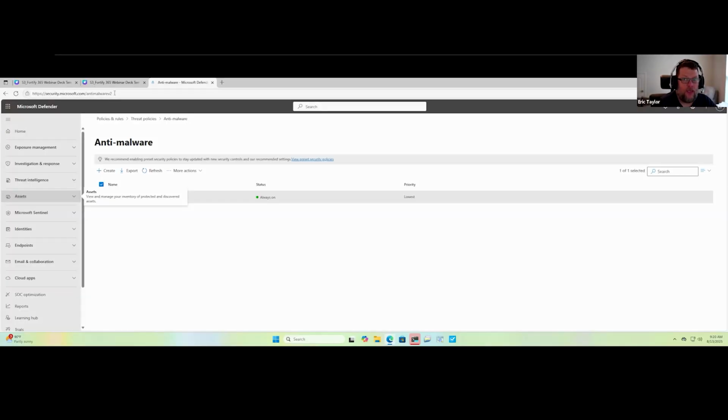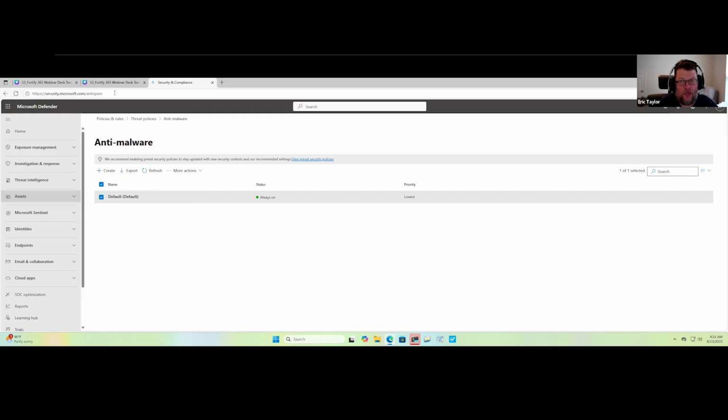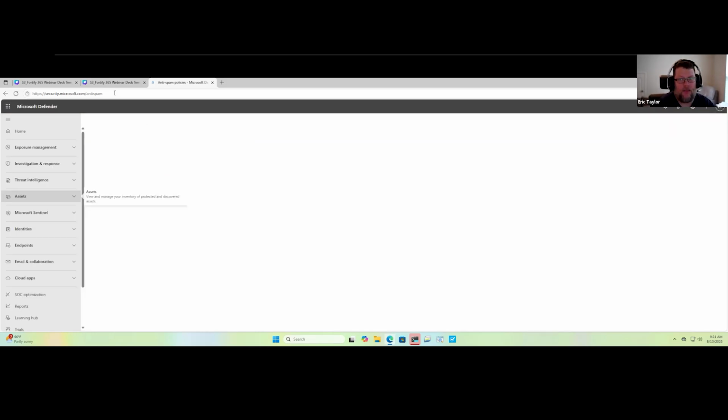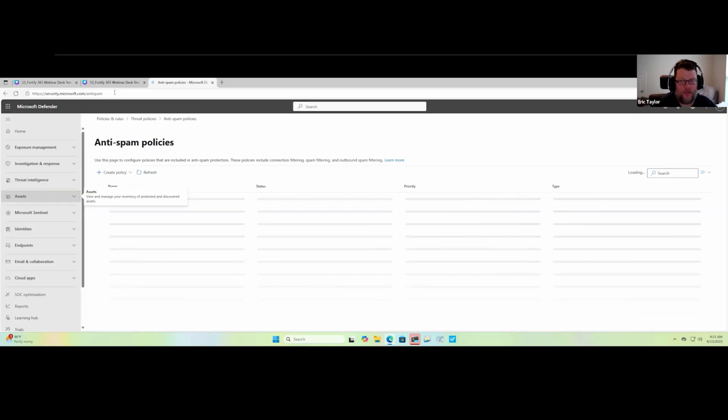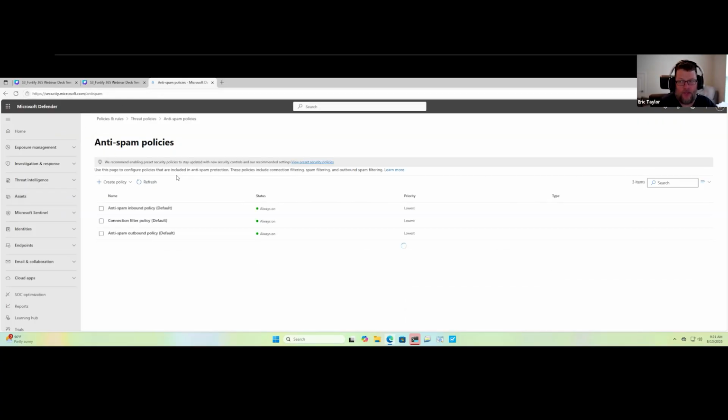Once you go through the anti-malware, aka version 2 of everything, we definitely want to switch over and do anti-spam. Spam is the biggest thing that a lot of people are suffering from, right? Like, how do we get rid of all this trash, right? So there are 3 policies that come in by default on newer tenants.